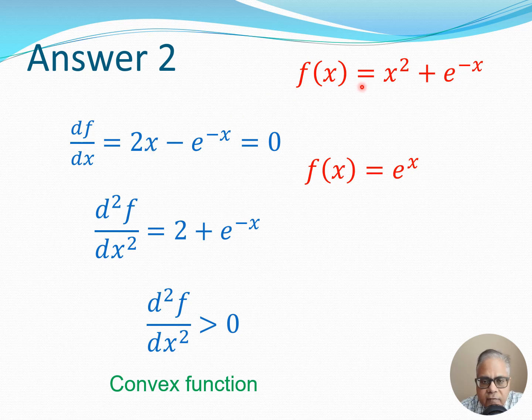So what we do here is we have f of x. We immediately differentiate this function. So I get 2x minus e to the power minus x. And then I further differentiate it and I get 2 plus e to the power minus x as the second derivative. Now, of course, I can realize that this particular function e to the power x is always going to be positive. That is an attribute of an exponential function. And therefore, the second derivative of this function is always going to be positive. So this is a convex function.